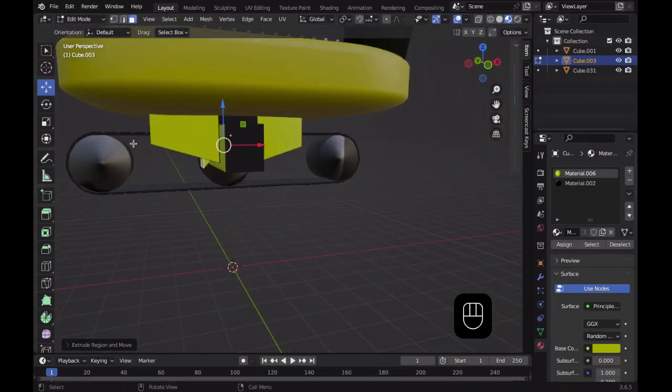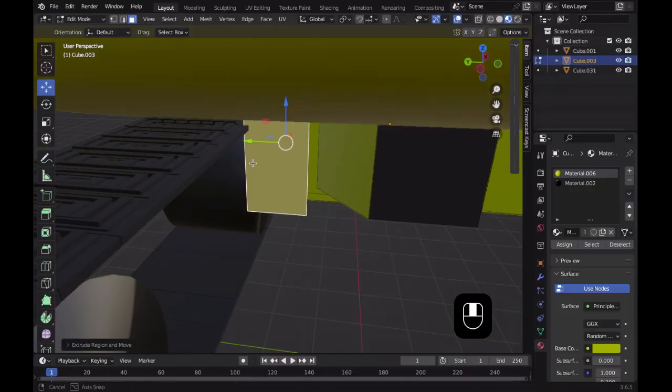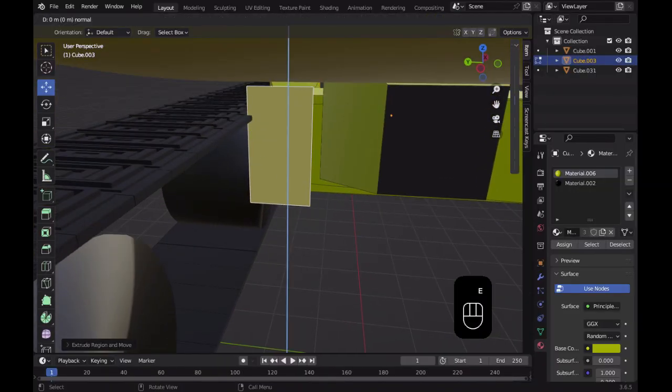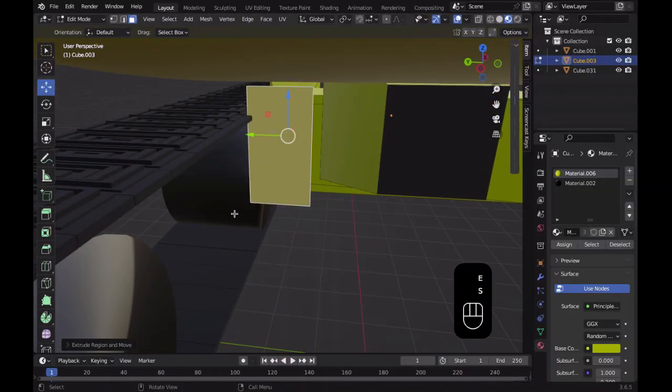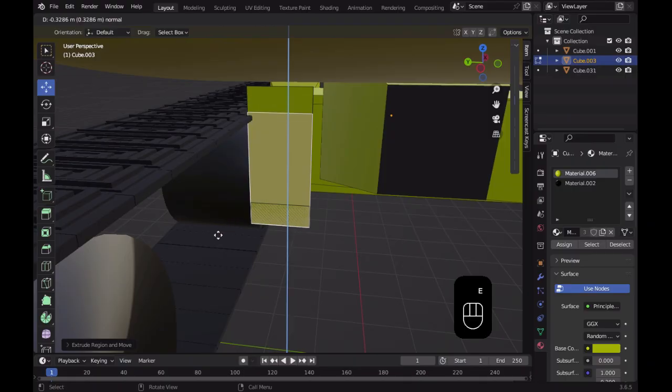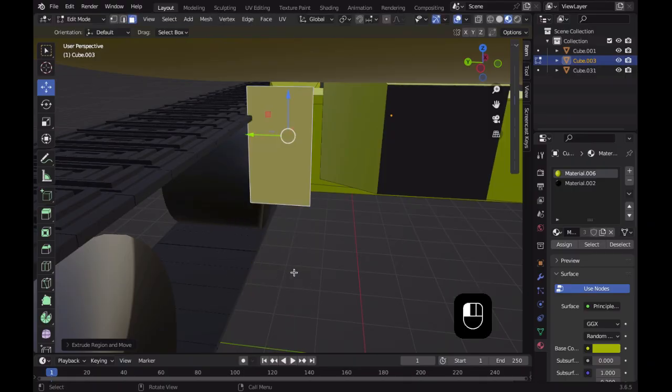That did not work. Anyway, now we press ES. That did not work either, so we just press E. And then, yeah, that doesn't work either. So, Command Z, Command Z, Command Z.